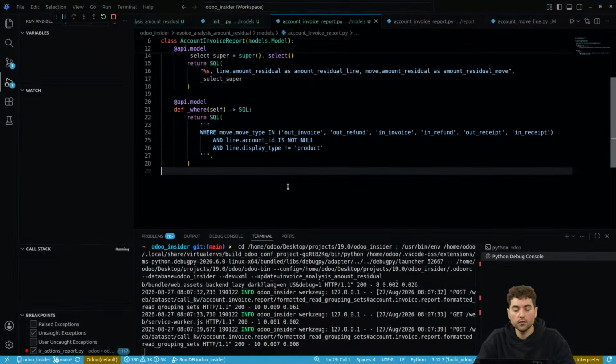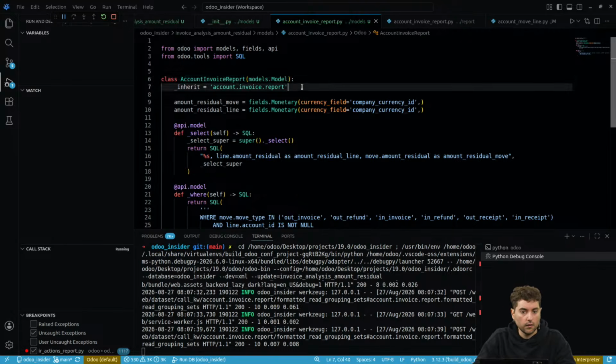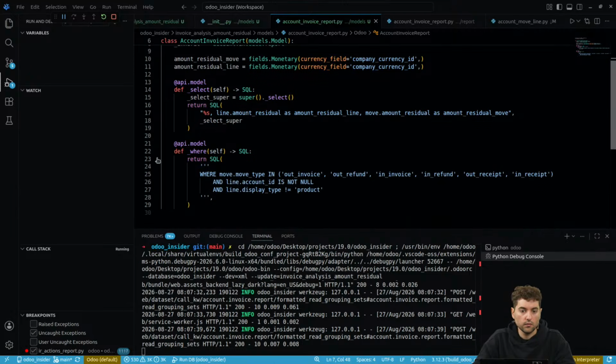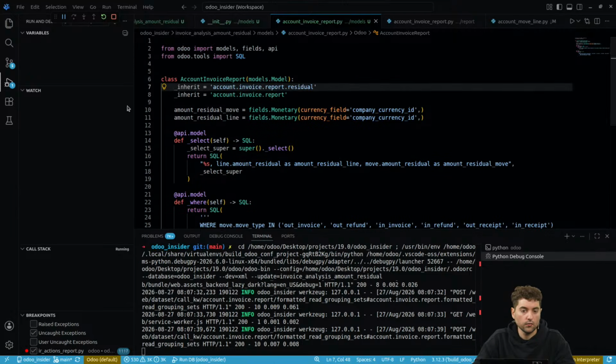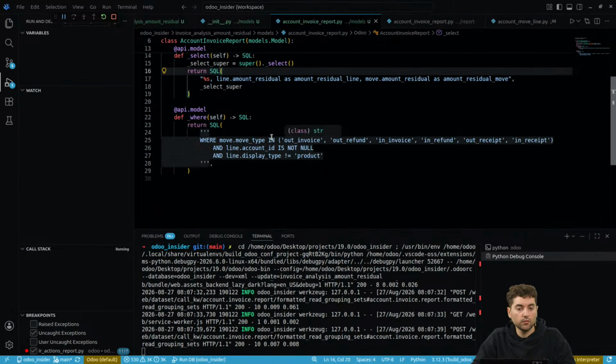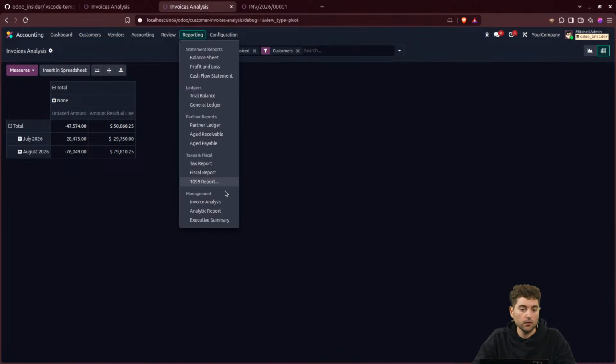There are some points, because actually we should create a new model, so we can also try to do it now. Instead of account invoice report, it will be account invoice report residual, where we change the where. So that's basically it, and then I need to add a view for that, and it's as simple as that. And you get the amount residual in the invoice analysis. Actually, you would also have to create a menu and put it here so that you can actually see it, but that's the way to do it.